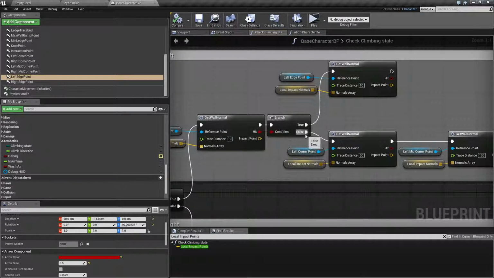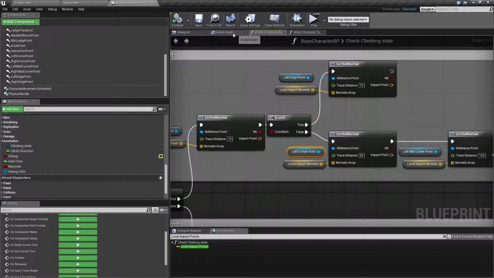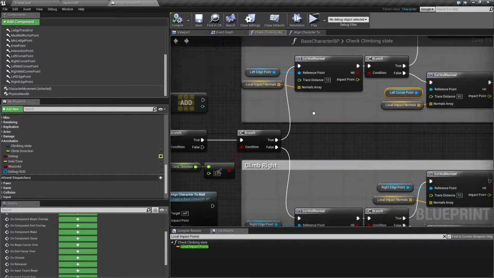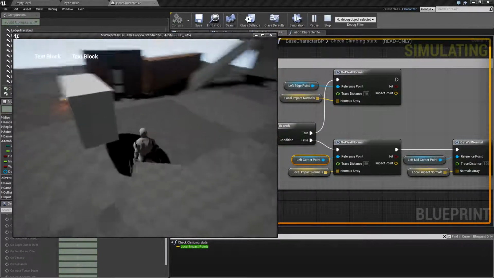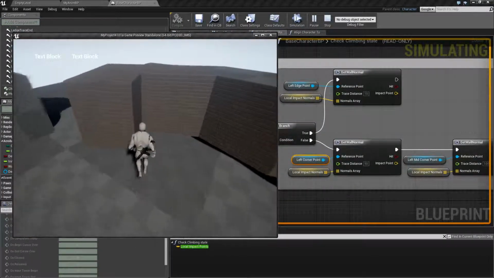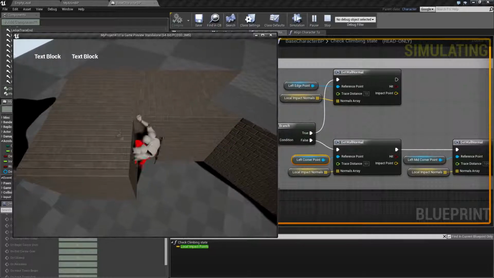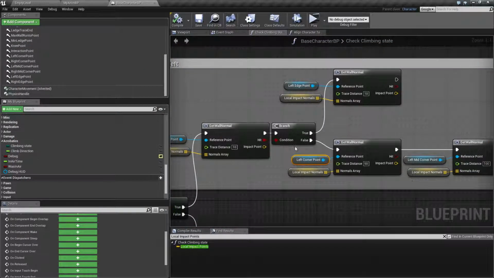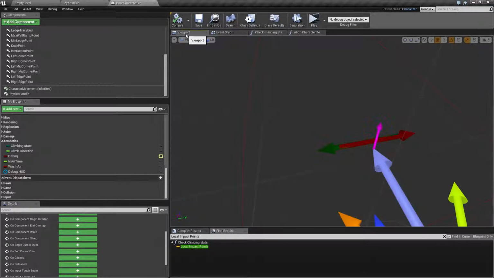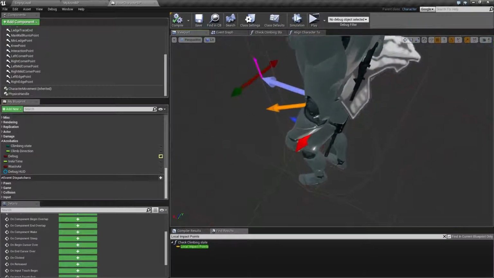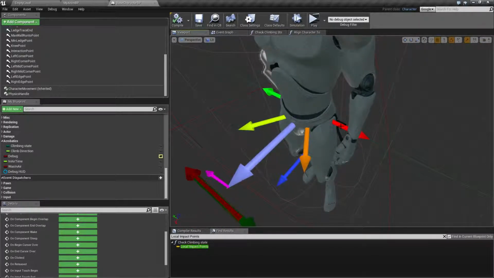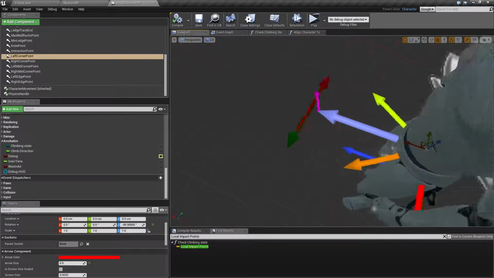So if I'm not at an edge, then I will say, okay, am I close to a corner? And a corner is, well, I can't really show a corner, but a corner is if I'm standing inside this position here. So I have a left corner now. So that's the trace I use for this one, and that point is the red one going right out here to the left of him.